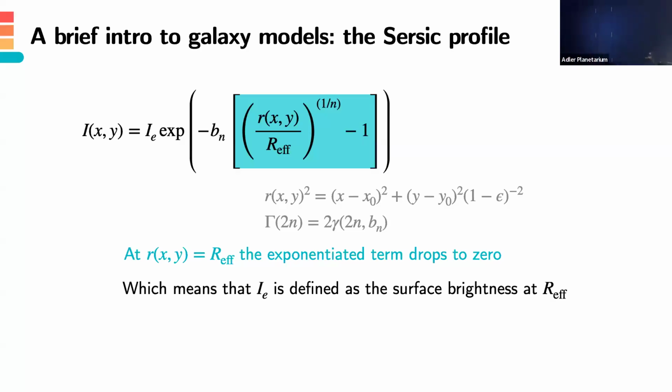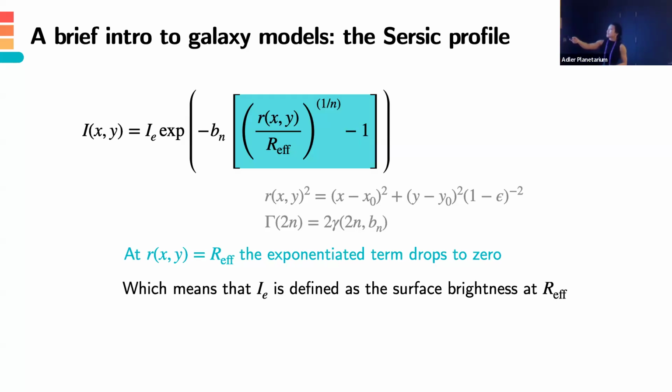Just to remind you, 1 minus the ellipticity should be the ratio between the semi-minor and the semi-major axis. That describes how much of a circle or how flattened the profile is. I should note that I'm dropping some rotation terms just to make the math clearer. But if you wanted a rotated Sersic, you would apply the rotation matrix in the R squared term. Okay, so we have a surface brightness profile that only depends radially on this elliptical radius.